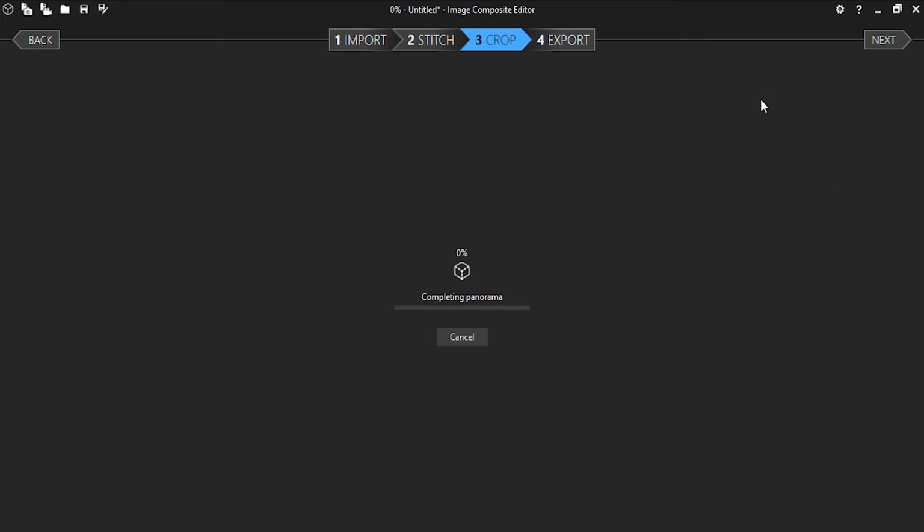You can do an auto crop or autofill actually, and the autofill will try to fill in the spaces using some type of cloning and stamping capability using AI. I've had mixed experiences with this. Sometimes it works very well, sometimes it does not. We'll see what it looks like for this particular sequence of images, but ultimately in this case I'm gonna not use it. I'm just gonna go with the auto crop.